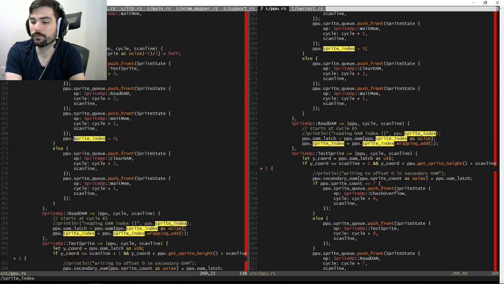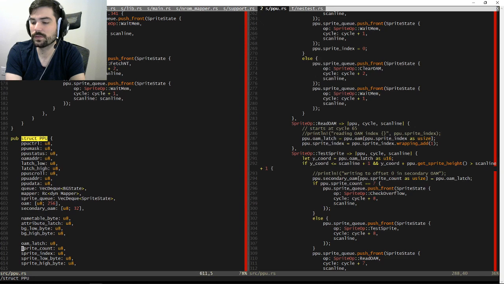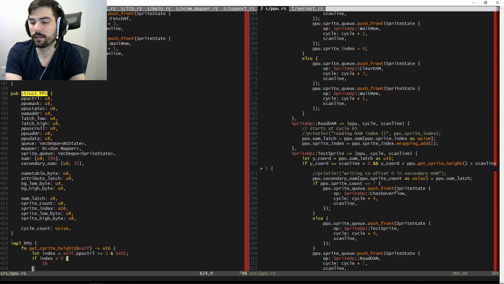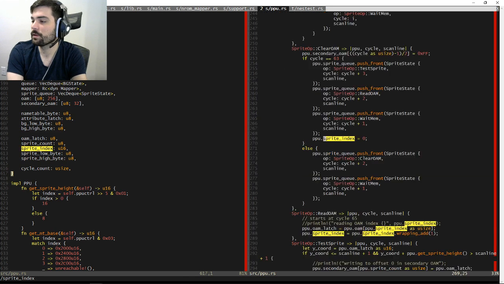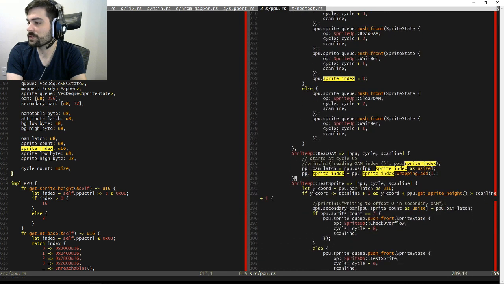We're just going to turn sprite index into a U16 solely so that we can tell if it's gone over the end. And then sprite index. So that's fine. This is not really necessary anymore, but it should be fine.